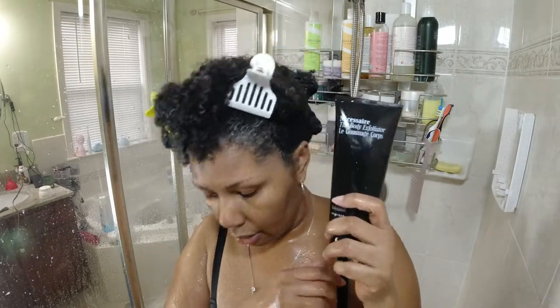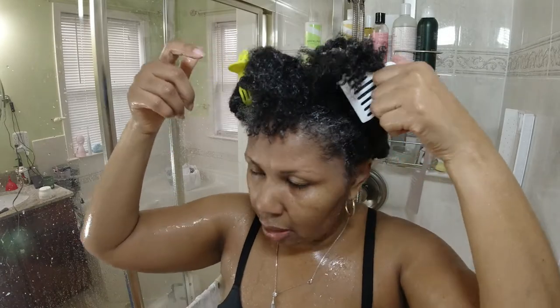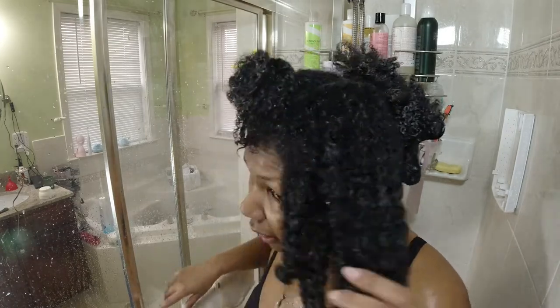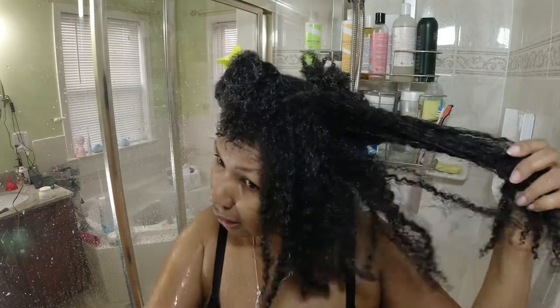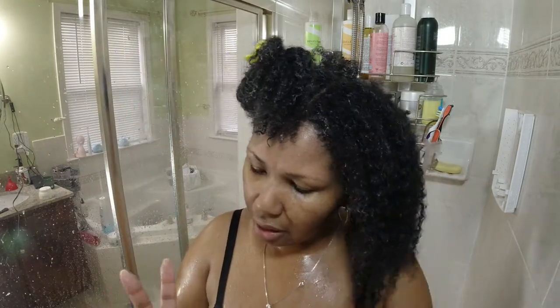Okay, I'm back. This is one of my two exfoliators, with glycolic, lactic, and salicylic acid. And of course this one has bamboo charcoal. And it's been like 5 minutes, y'all. Honestly, it's been like 5 minutes. I don't like sugar and salt exfoliators. They're too big and too abrasive.